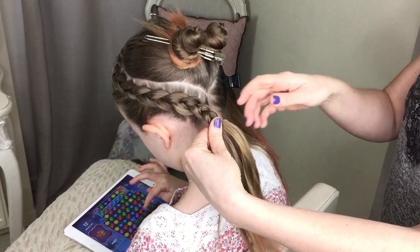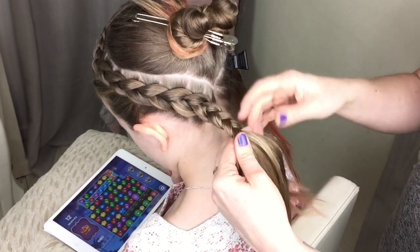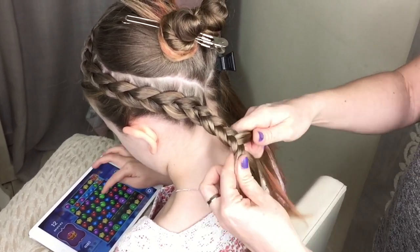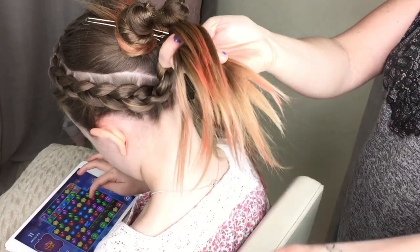So once I've got to the nape of Abby's neck, I'm just going to do an ordinary three strand, obviously taking the strands behind. If you're wondering what Abby's got in her hair, she put some hair mascara in.